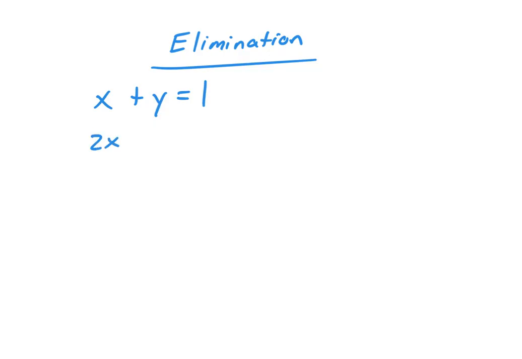The third method is elimination. I'm going to give you a really easy elimination one to start off with, and then we'll talk about some ways or types of systems where elimination is probably going to be our go-to, where we don't want to graph, we don't want to do substitution, but we're going to start with a really easy one here, and we're going to say x plus y equals 1, 2x minus y equals 2.